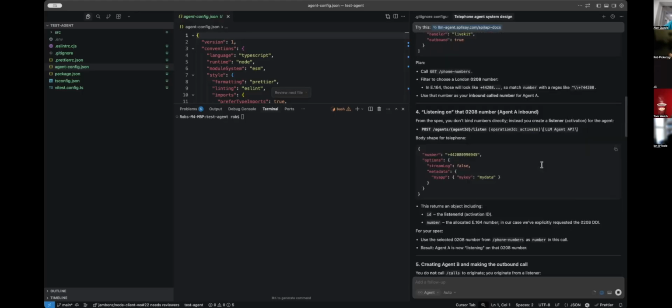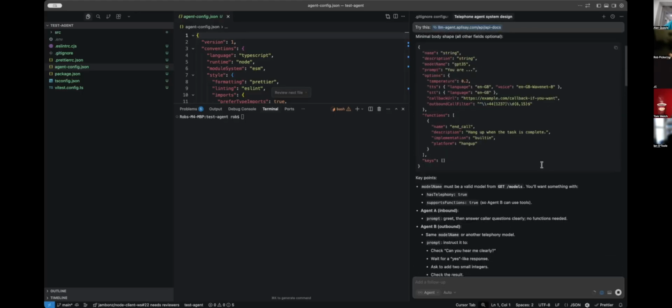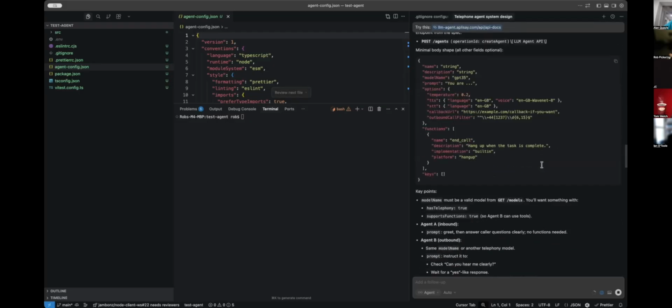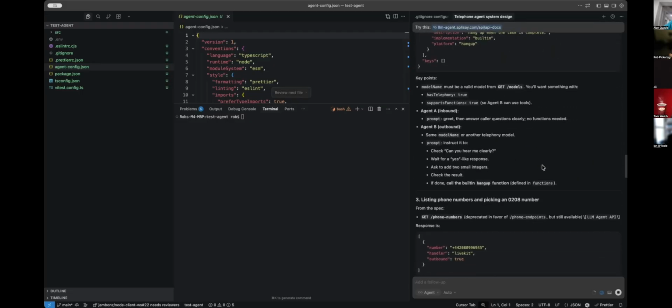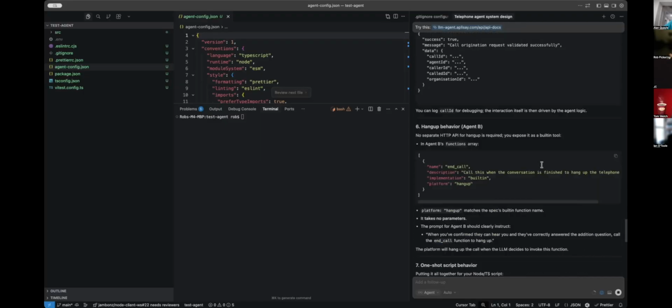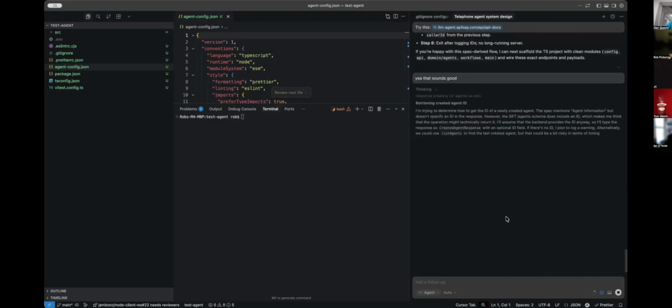I'm just now reading, because generally when I'm coding something like this, I would read through in detail what it says it's going to scaffold out, and I'm reasonably happy with this.